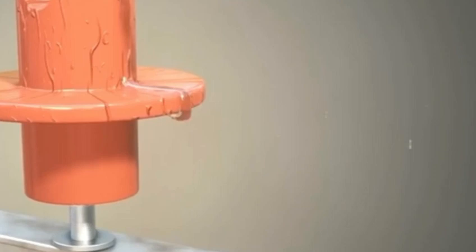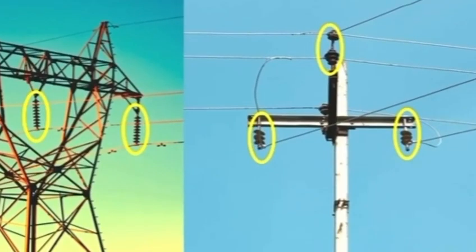The reason why these insulators are cake-shaped is mainly because a bar column cannot avoid the connection of electricity. If only one disc is added, when it rains, the rain will also cause conduction. So, they change the disc into the shape of an umbrella and add a few more to improve security.